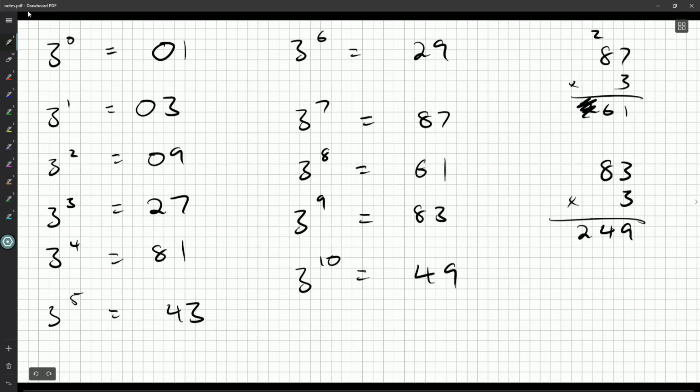At this stage, there's not really a pattern in terms of the tens digits that we can see: 0, 0, 0, 2, 8, 4, 2, 8, 6, 8, 4. I'm not entirely sure. But if we look at the units digit, a pattern has emerged. Eventually a pattern will emerge for the tens digits as well, or the last two digits. For the units digit, it goes 1, 3, 9, 7, 1, 3, 9, 7, 1, 3, 9. The next one will be 7.